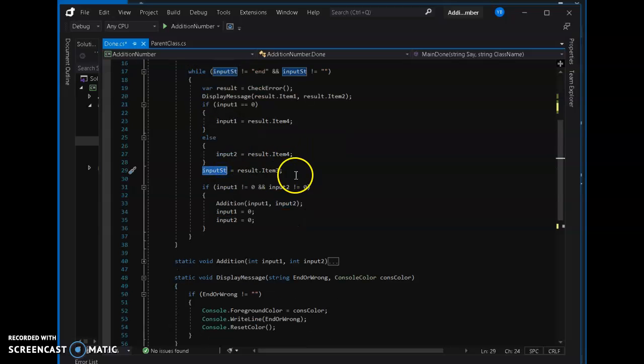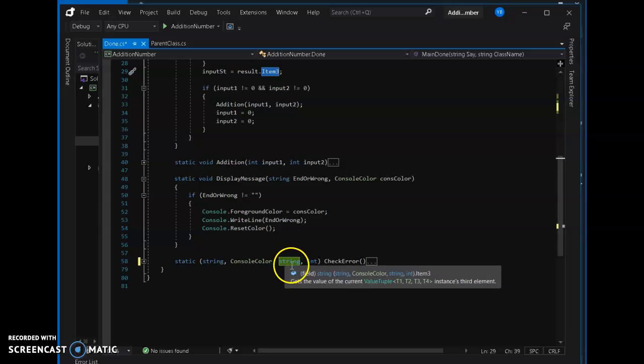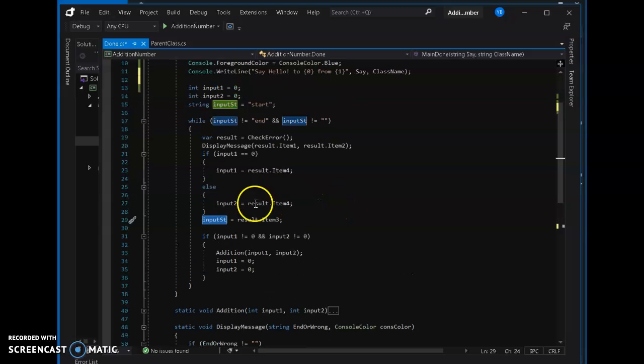So input string, that's item 3, which is the 1, 2, 3 right there. That's the raw data. So just send it over to input string. I don't know why I had it right there. Maybe I did that because this was the condition checking point for the loop right there.